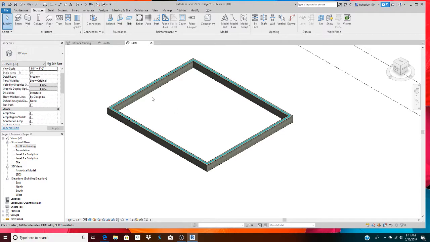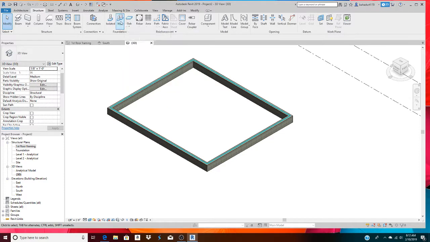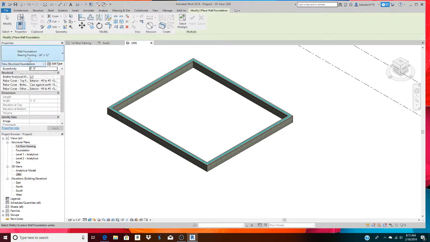Now from here, as you hover over the wall, it is called a structural foundation. Okay, you can just click this one. Now this structural wall is right here. It says wall foundation bearing footings 36 by 12 inches, which is 3 feet by 1 foot. But if you want to change it, it's the same idea.